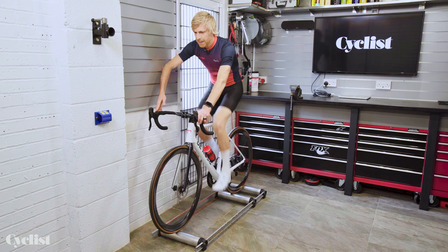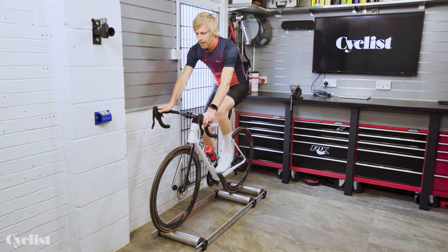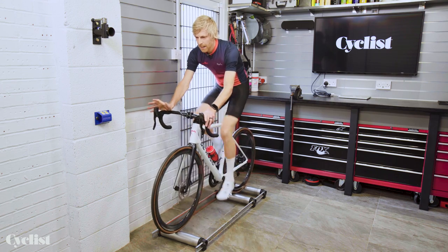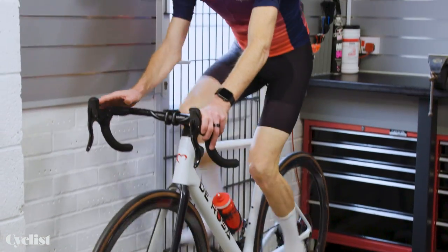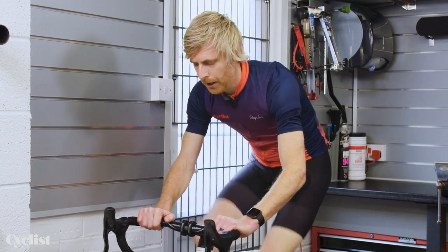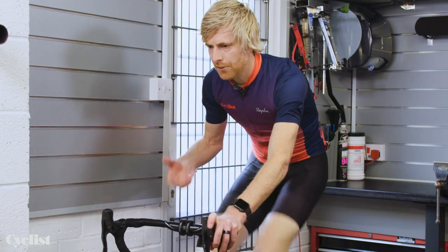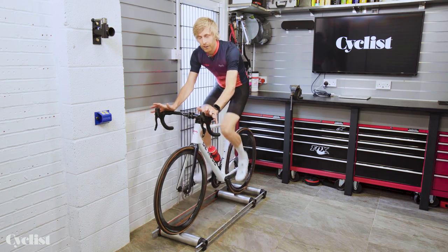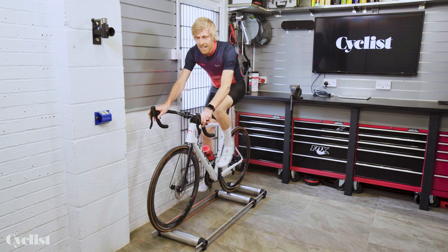Now bring your cadence up and just start to come away from the wall, holding the bike as you normally would. If the bike wants to squirrel around on the rollers, try not to fight it. Another good tip is to not death-grip the bars — stay relaxed in your upper body, not gripping with all your might with white knuckles. Just focus on looking forwards, staying balanced, and staying smooth in your pedaling. That is the basics of how you'll find riding on rollers really easy. It's a skill that, just like riding a bike, once you've got it, it clicks and you'll find it dead easy thereafter.